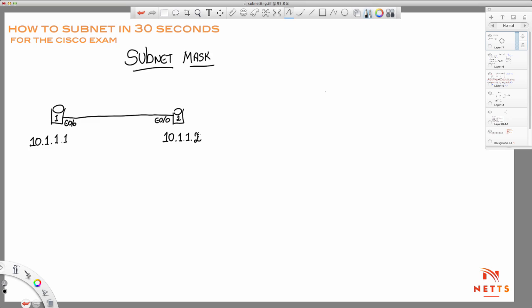They probably can, but we can never say that without looking at the subnet mask, because the subnet mask tells me how big the network is and how big the host portion is. So let's say, for example, I'm using the subnet mask 255.255.255.0. What does this subnet mask represent?